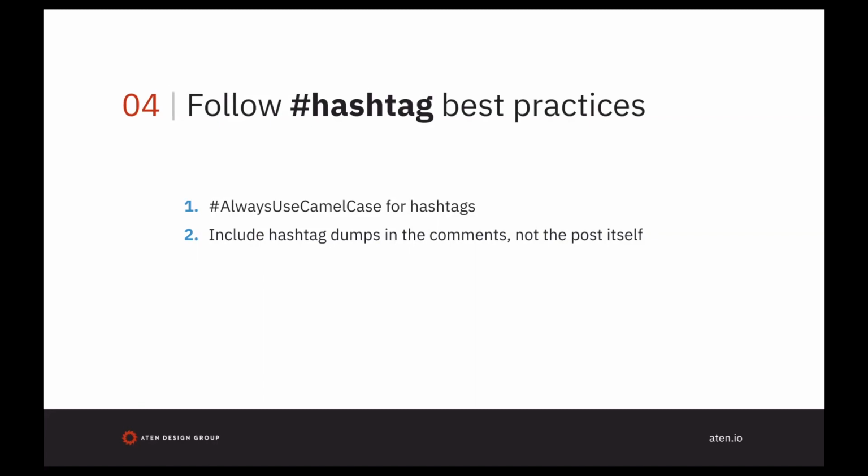If they are all in the original post itself, then the screen reader reads the entire post and will have to read every single hashtag before it moves on, which can be a very alarming experience. So by including them in the first comment, sorry, I keep getting those two confused. If you put it in the first comment, then the user has the ability to read them if they want to. Even imagine if they're not in camel case as well, now they have to listen to 10 hashtags in a row. That can be a very frustrating experience.